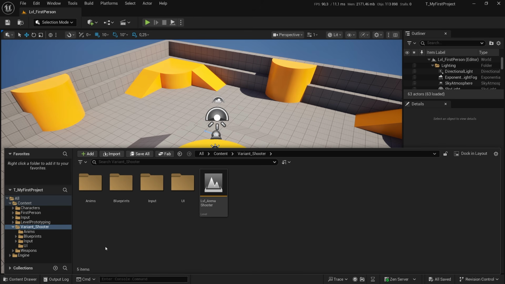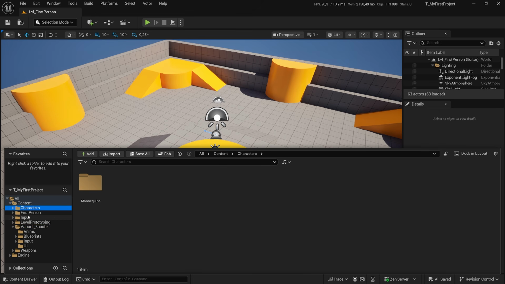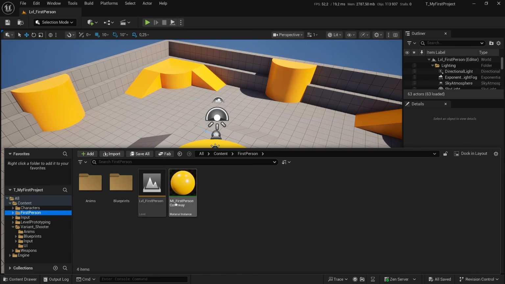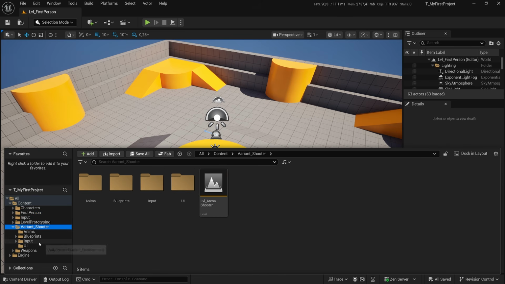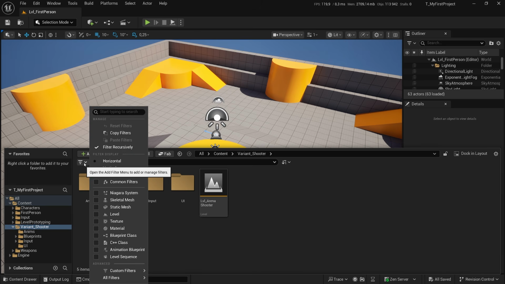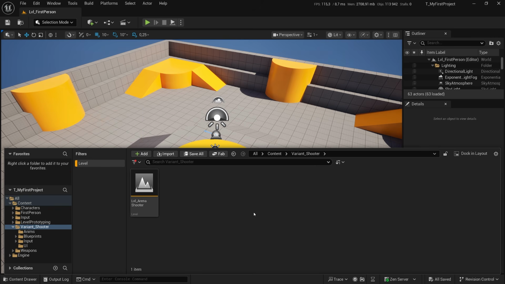Now, this content drawer, you can probably tell that I know where things are in this template project, but you can use the filters. For example, if I click here, I can say I only want levels. You will only get levels in the folder that you are currently selecting.